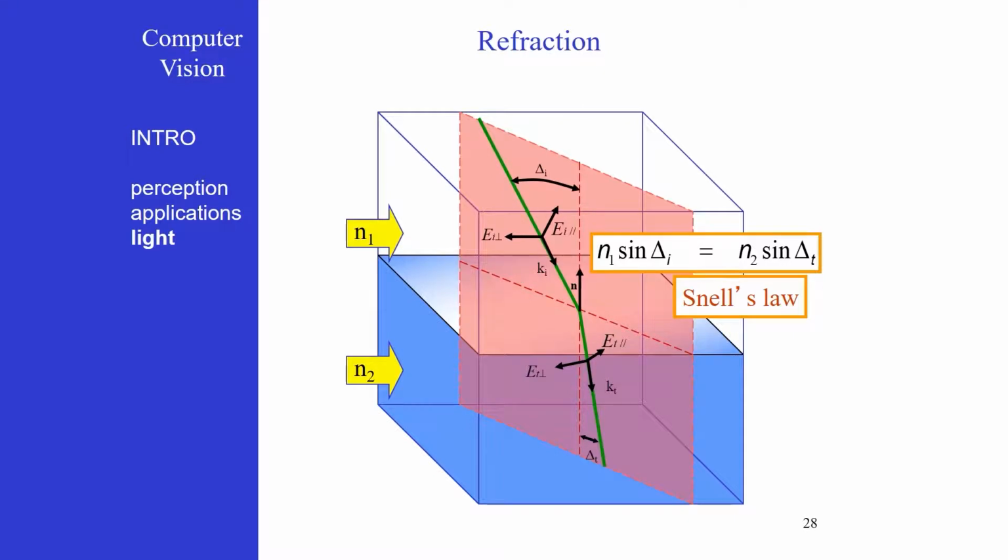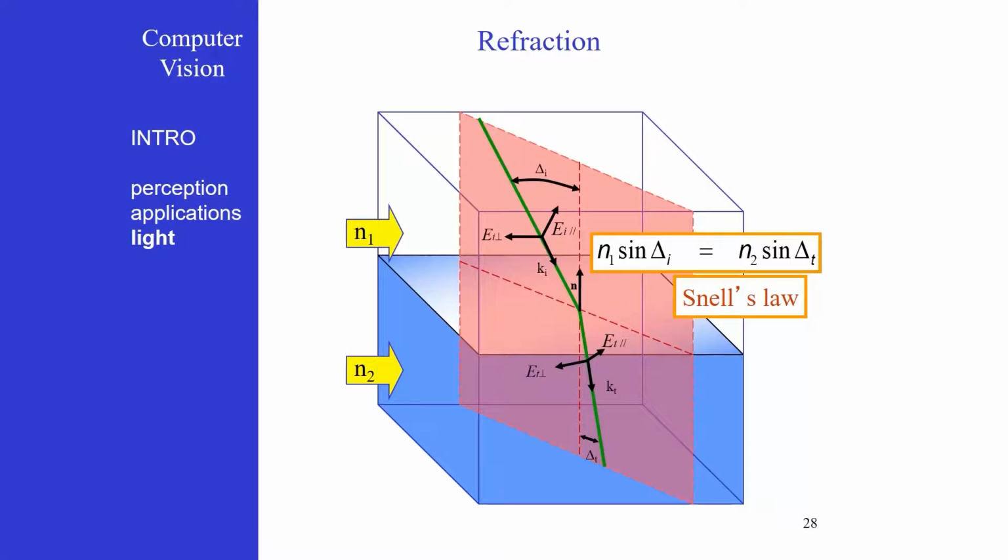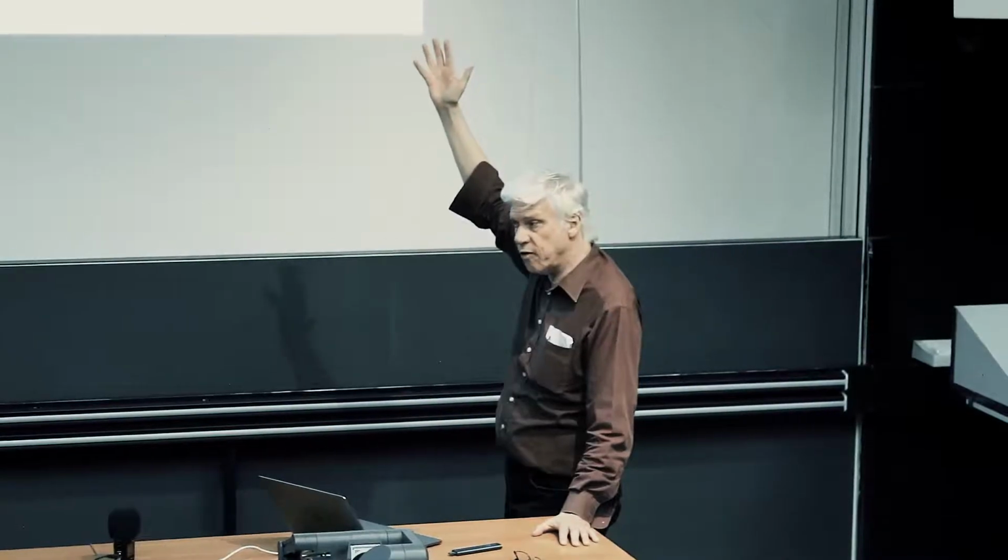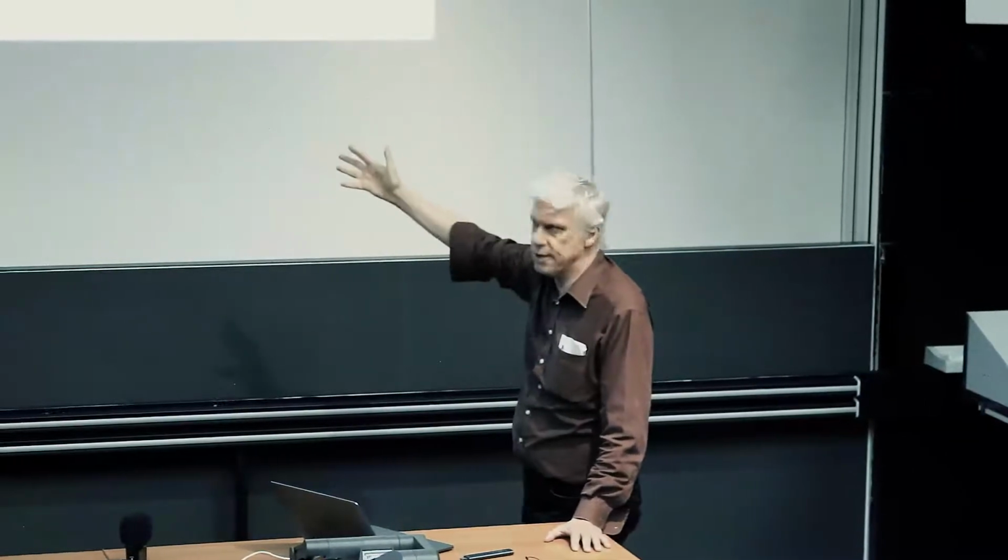And that's of course what made the prism work before, right? How we could see that the light was actually composed of the different wavelengths was because of this effect. Snell's law, it's called. So the angle of refraction is a function of the angle of incidence, but also of the wavelengths through N1 and N2.